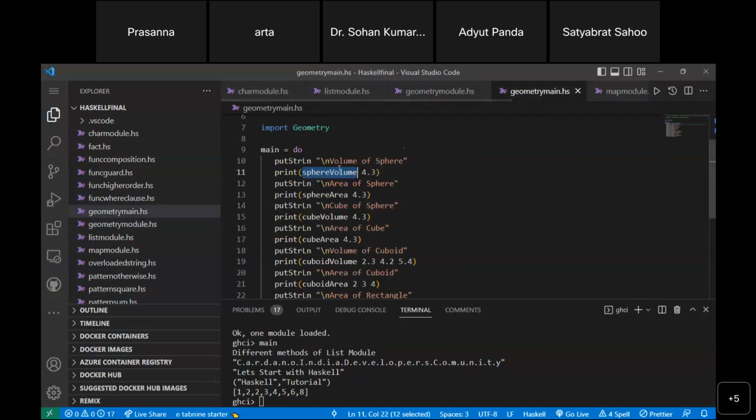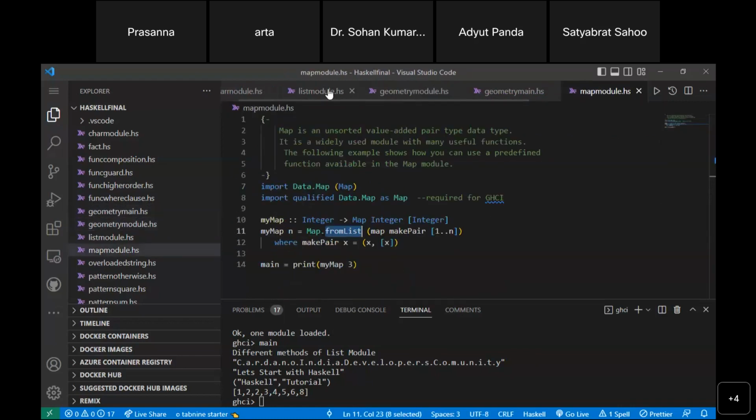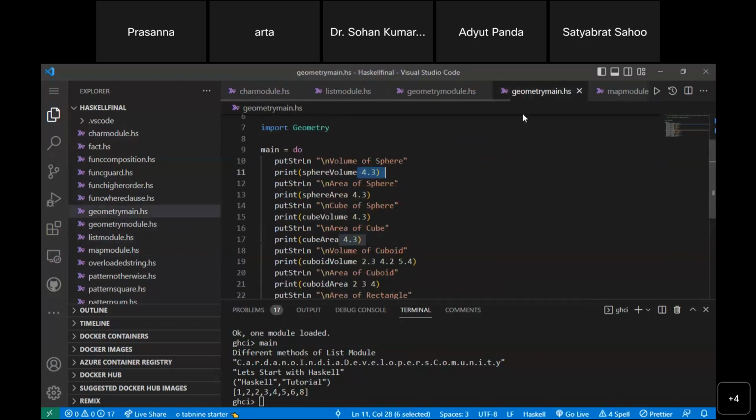Here we are using the sphere volume function and passing the argument value. Clear? Whenever I need the geometry, I can use it in this program, anywhere in the program.